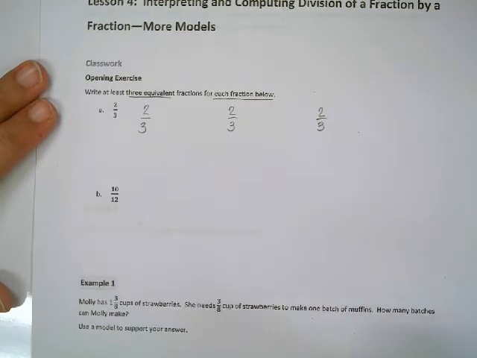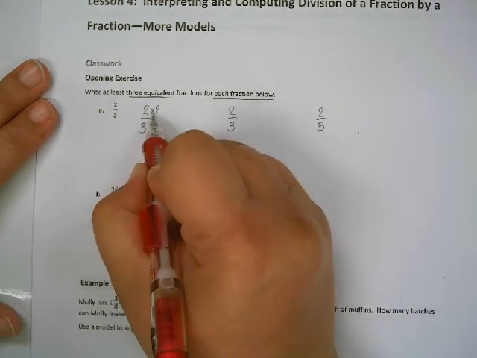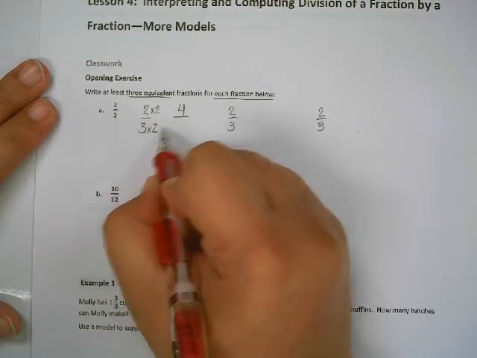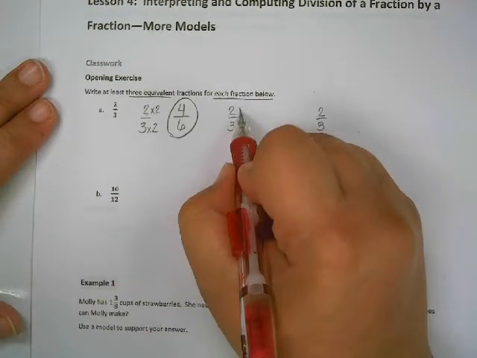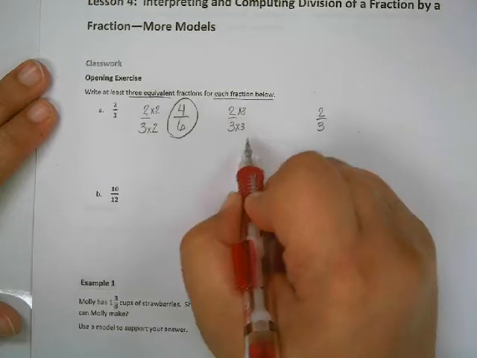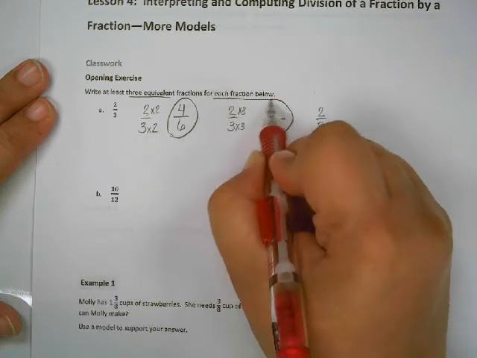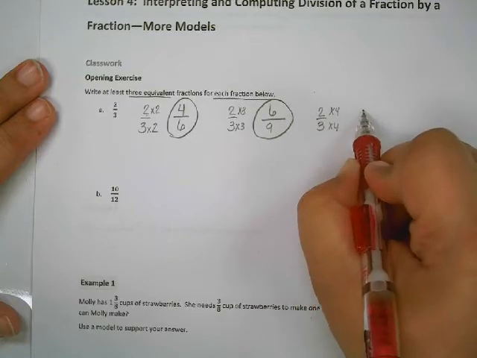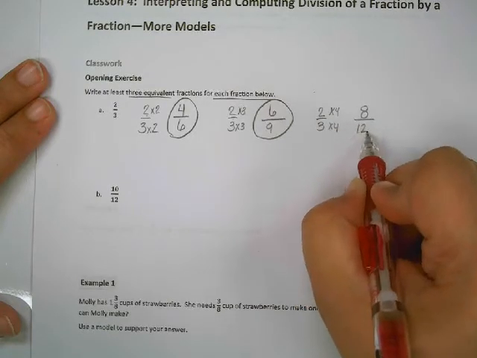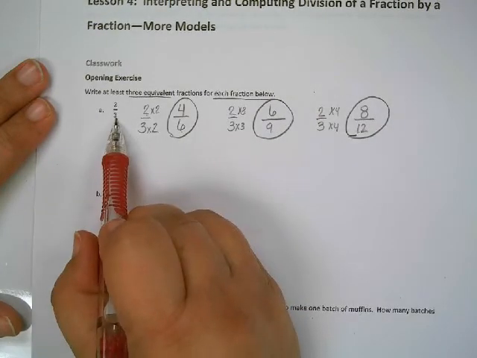and I'm just going to multiply both the numerator and denominator by the same numbers. So in this first one, I'm going to multiply them both by 2. So 2 times 2 is 4, and 3 times 2 is 6. So there's one equivalent fraction for 2/3. The next one, I'm just going to multiply both the numerator and denominator by 3. So 2 times 3 is 6, and 3 times 3 is 9. And for my last one, I'm just going to multiply them both by 4. So 2 times 4 is 8, and 3 times 4 is 12. So 4/6, 6/9ths, and 8/12ths are all equivalent to 2/3.